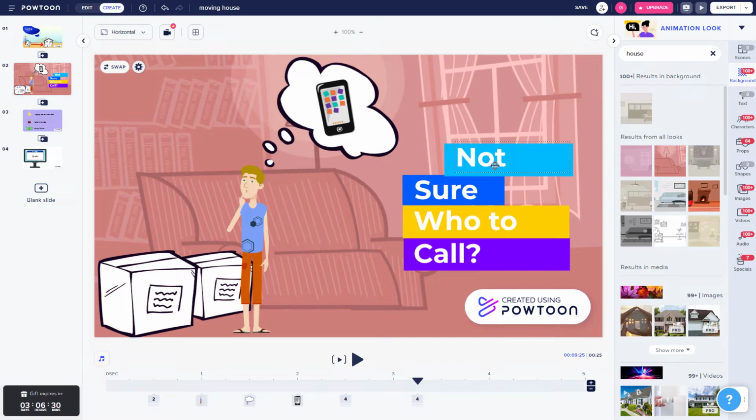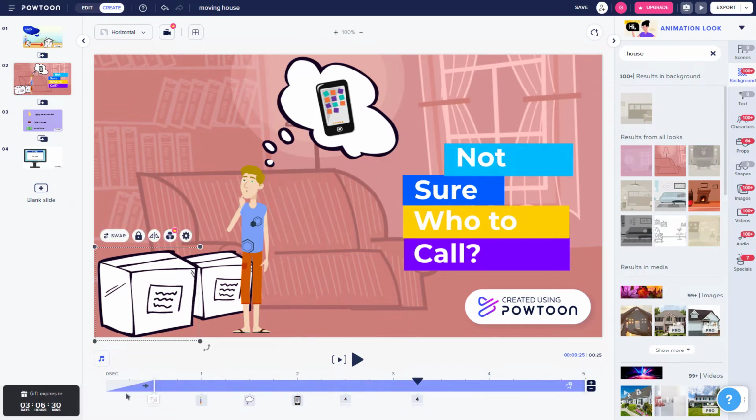Now, assets aren't any good unless you can animate them for an explainer video. So let's just click on this box here and it opens up in the timeline. And you can see we can decide where it goes in the timeline. They all seem to have a half-second transition, but I can change where it appears or have no transition.